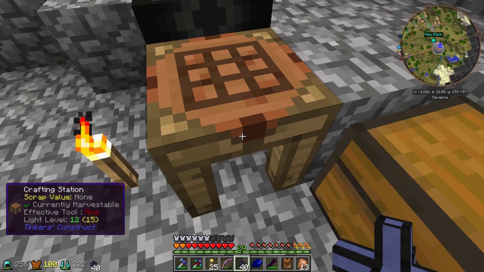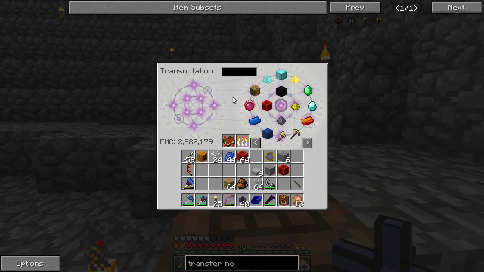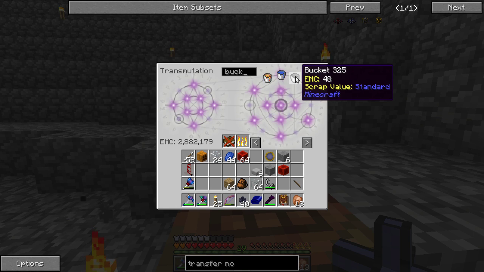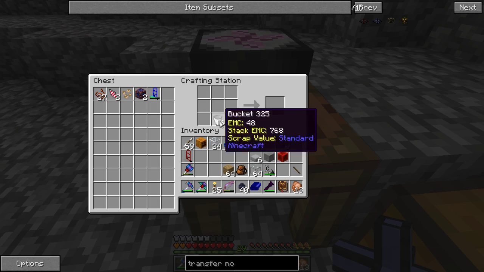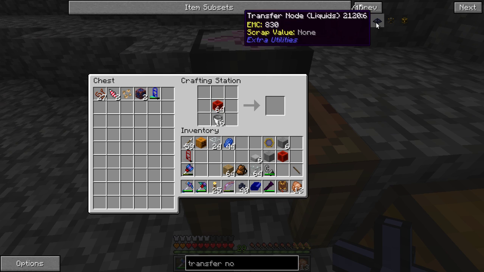Oh, we need a bucket. Okay, so we need buckets. We have buckets. Okay. We're going to need a bunch of these liquid transfer nodes anyway, so I think we're going to go ahead and make all of these. Alright, so that's like that, and that's like that. What else was there?